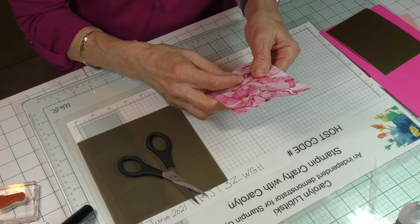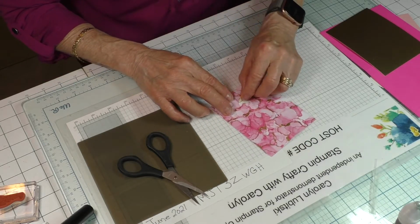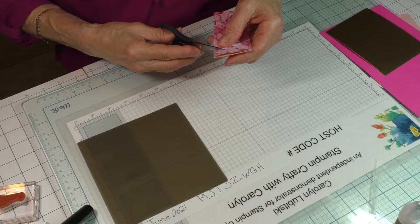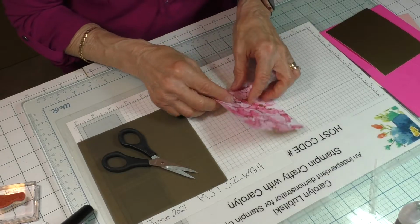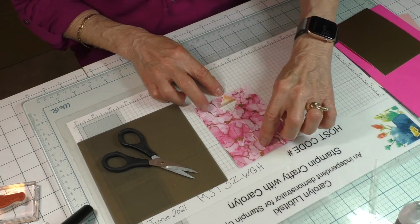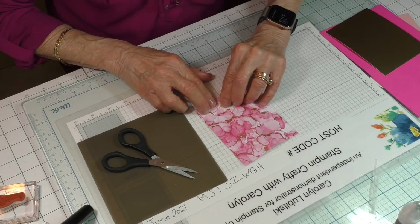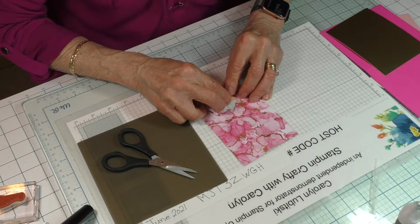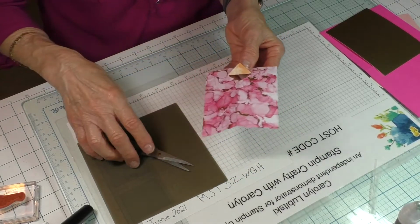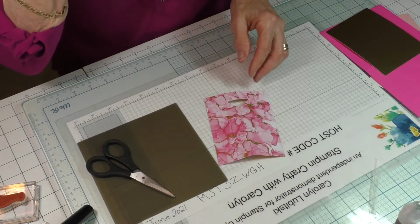This piece here. Now as you're folding down, I think I need to cut that just a little bit more. And that should be better. As you're folding this down, where you creased it in the center, the point should be right at that crease. And I'm going to take this and cut this off, and put it aside because we will use that.